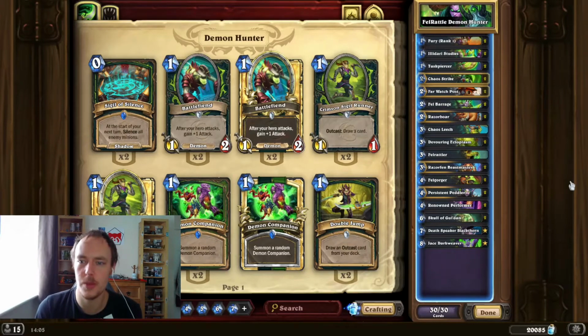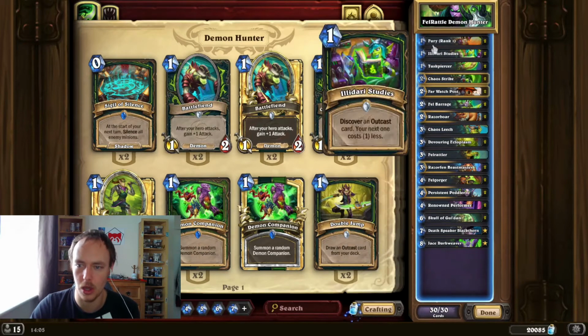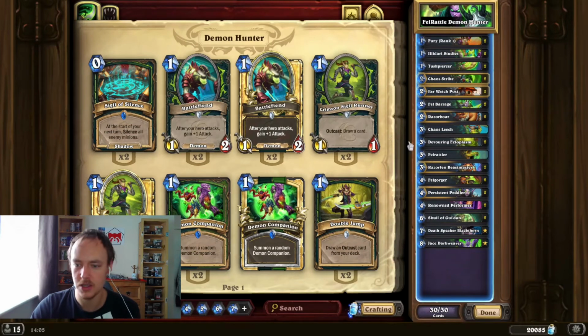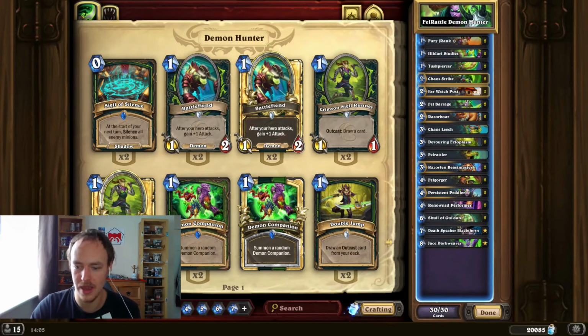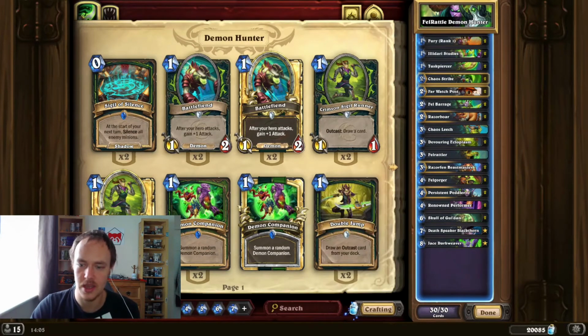In today's video, we're going to be playing a Felrattle Demon Hunter deck. This is basically a take on your normal Deathrattle Demon Hunter we all know about, and chucking in the new card Jace with a lot of fel spells that buff your hero's attack. So throughout the game, what you need to do is just chip your opponent down, and then on turn 10, or between turn 8 and turn 10, play Jace and get your hero's attack up to about 20 attack. And punch him in the face, and that should hopefully be enough to win the game.